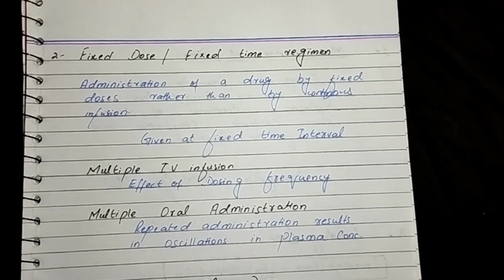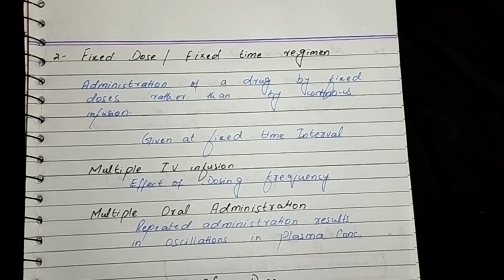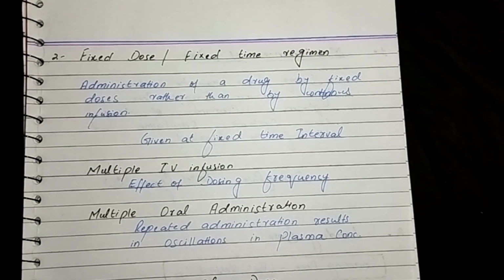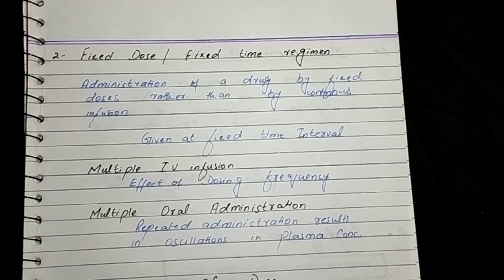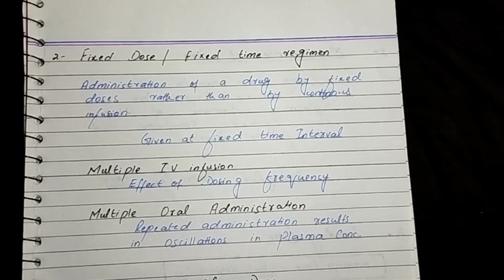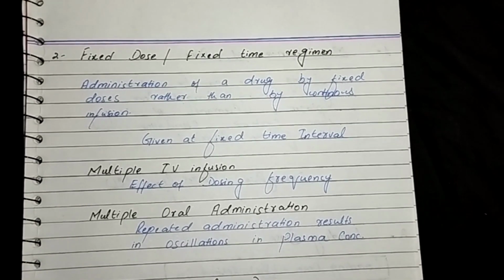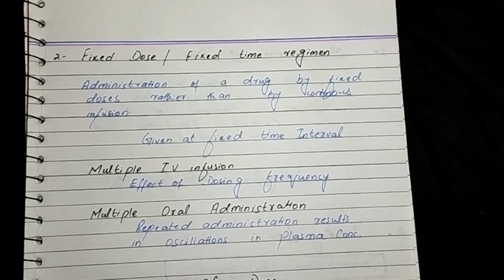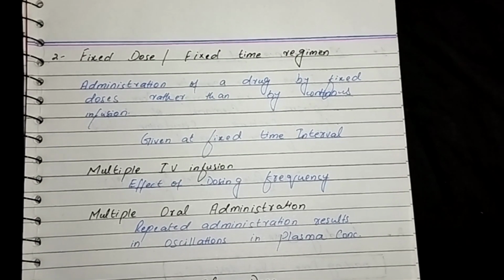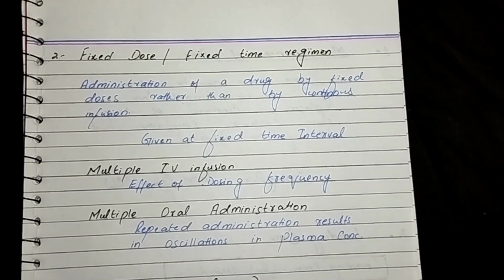Now I move towards what happens when multiple oral administrations are used. Most drugs that are administered on an outpatient basis are taken orally on a fixed dose or fixed time interval regime, such as a specific dose taken 1, 2, or 3 times daily. In contrast to IV injection, orally administered drugs may be absorbed slowly, and the plasma concentration of the drug is influenced by both the rate of absorption and the rate of drug elimination.